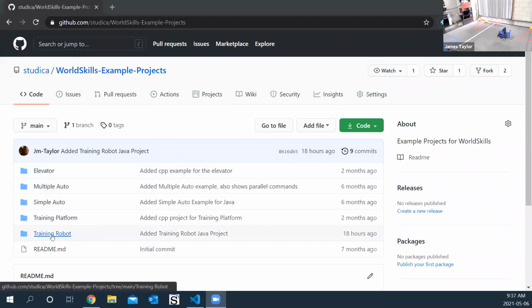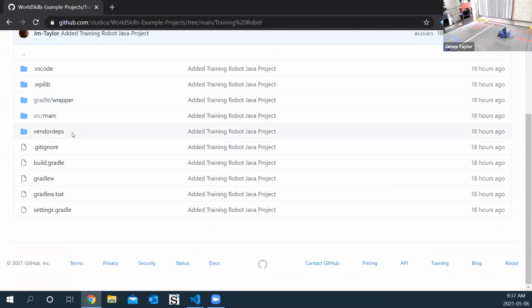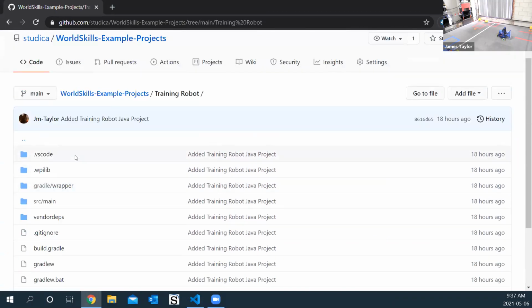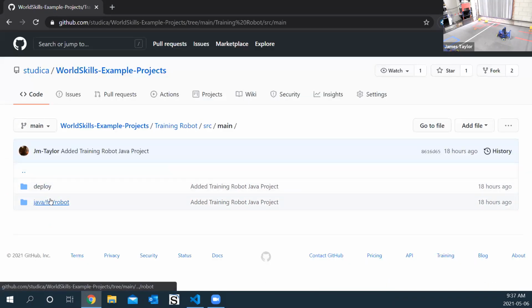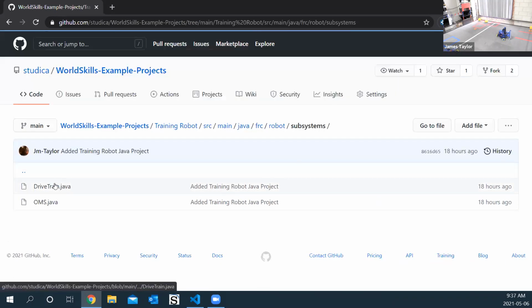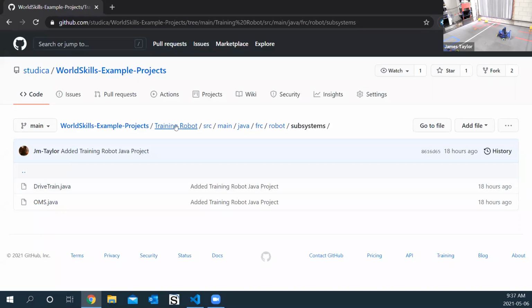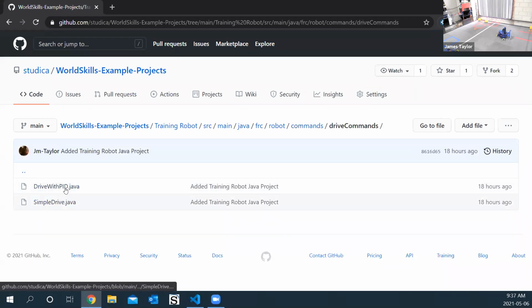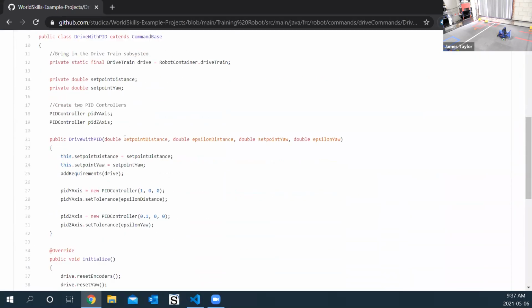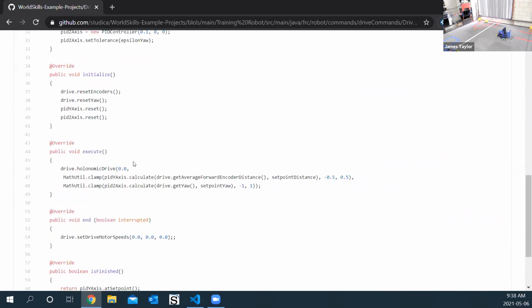Inside the training robot, you will find all the code that we did today and what is currently running on the robot. So if you look inside the source, you will find the subsystems that we did along with the commands, such as the drive with PID, all in here for you to download and use yourself.